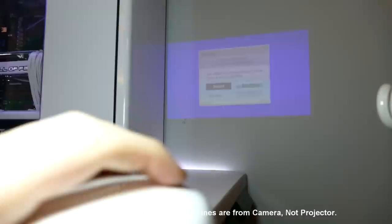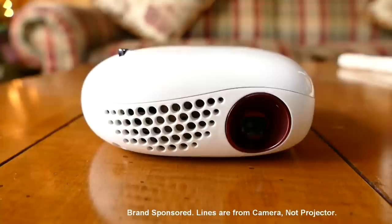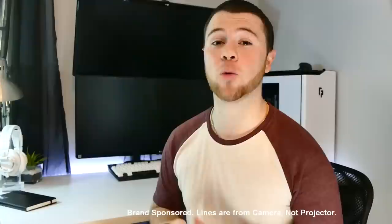Altogether it's hard to think of reasons not to buy this. You have an inexpensive projector compared to normal ones that's not only small and lightweight, it's extremely portable, it can be used wirelessly — it's just really cool. It's not so much about what this thing can or can't do; it's all about unique ways to use it and the cool memories you can make. Hanging out with friends playing video games in the middle of the night outside using this is going to be something you'll remember. I highly recommend it — the LG MiniBeam Nano Projector is simply one of the coolest things I've used in a while at a great price point for all the features it jam packs into this tiny compact projector.